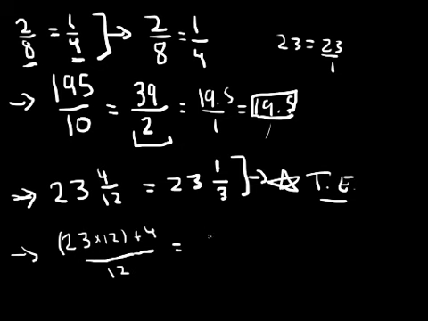So, divide the bottom by 4, you'll get 3. Now divide the top by 4. If you don't know how to distribute properly and you just want to write it out by calculating it, that's fine. So you'll do 23 times 12, 276 plus 4, that's 280. So then the top is really 280 divided by 4.